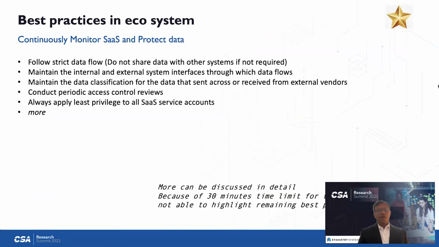Now let's look at the best practices in the ecosystem. If you remember what I meant, the ecosystem is the third-party providers and supply chain providers that have cloud applications used by the companies. So we need to have an inventory of all the third parties, we need to risk rank them, and we need to know what data is going in and what data is coming in. We also need to know whether they are SSO connected or use credentials or MFA. So we need to have a consolidated inventory.